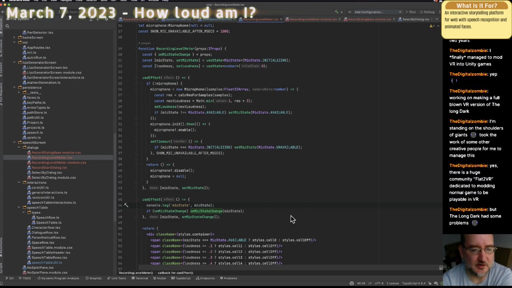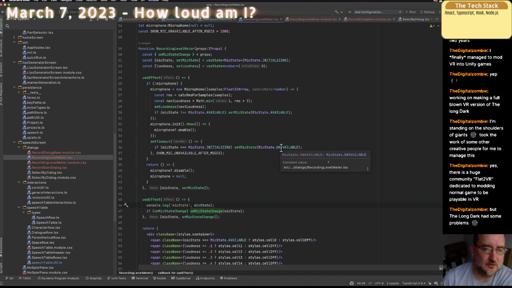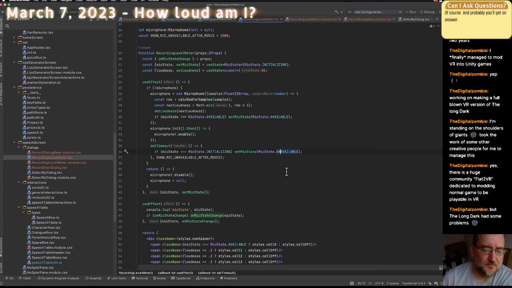I thought I had some logic to prevent it from doing that, but let's see. I was saying only if the mic state's initializing are we going to set this to unavailable. I could move this mic state up into microphone too.